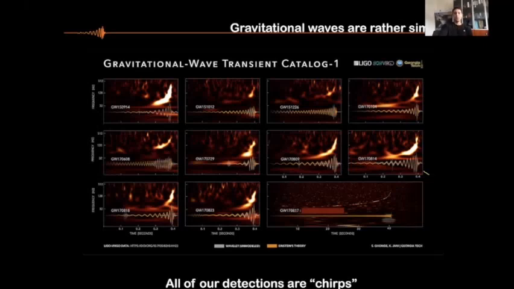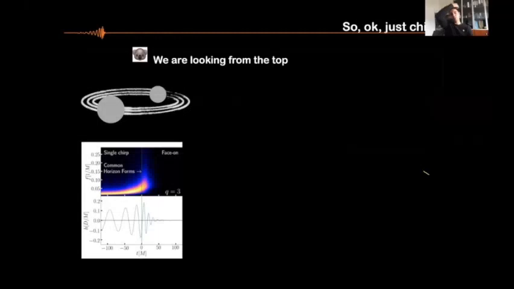That thing, because it's really long, can people tell me if this is something heavy or light? What do people think? The thing on the bottom right, the really long thing. Are people answering? Is that heavy or is that light? Light. Okay, everyone thinks that's light. And that's true, because these are not actually black holes. These are two neutron stars, things that are way lighter than black holes, that collided with each other. So even from this kind of simple thing, we can know whether the two things that collided were black holes or neutron stars. So, okay, let's look at black hole signals.